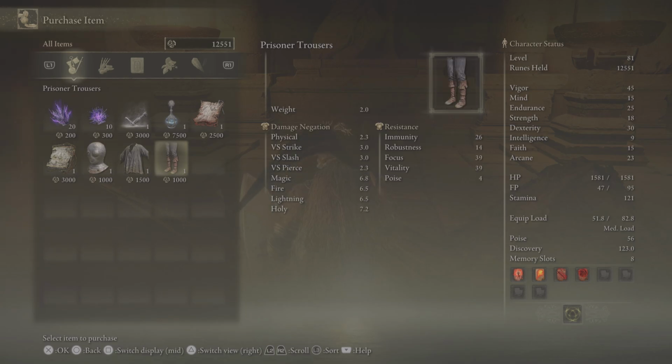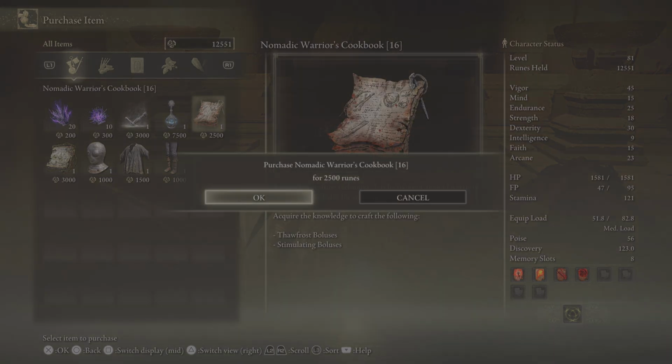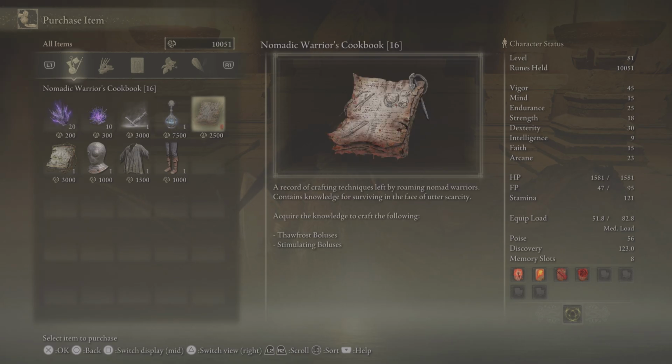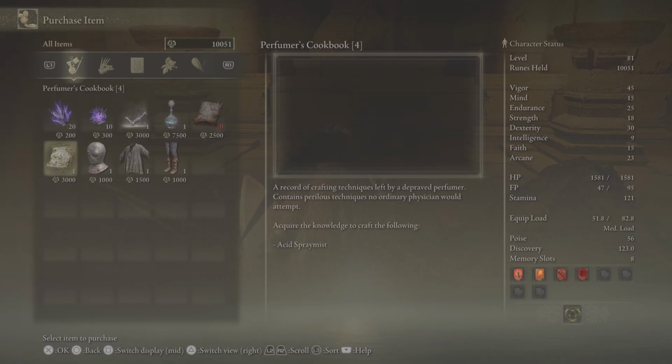So, one for 2,500 gives you Thawfrost boluses. Thawfrost boluses are actually going to cure frostbite. It's not really good to us now, but very late in the game, when we're in the frostbite areas, we're going to wish we had it. So, because of that, I'm getting it now. We have the souls, it's not a big deal.